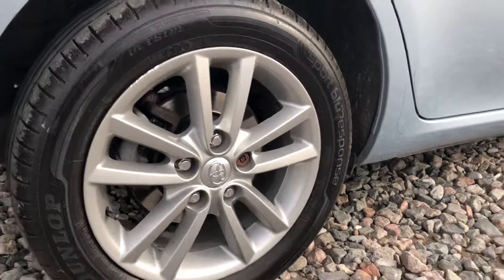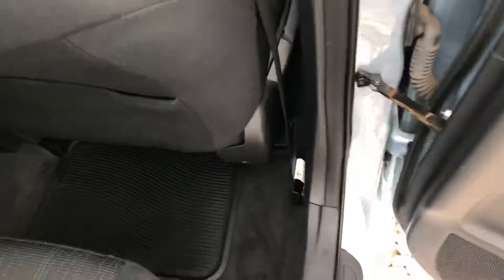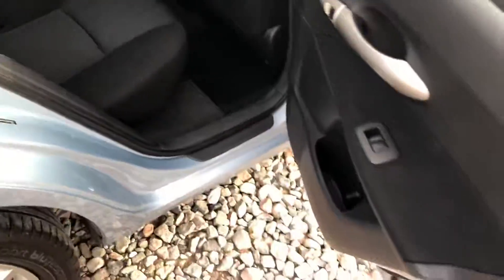A couple of small curb marks in this wheel — other than that, you're all good. There are electric windows all around and there's storage in the door pockets. There's a set of rubber mats and the carpets are all fairly clean. Inside the back, it's a simple functional interior which all works.